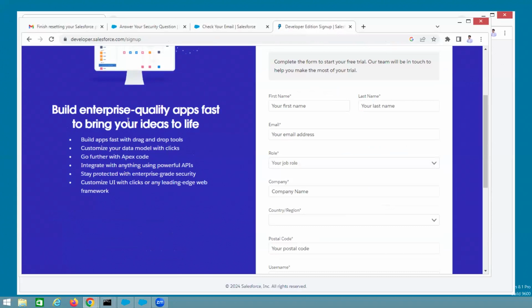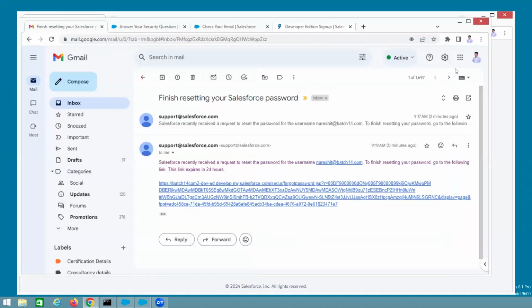Because if you create a Salesforce org that way, it has 30 days validity. 30 days validity means, for example, you do some work for 30 days, and whenever the 30 days is reached, the org automatically expires. That's the reason. Don't create your own. I will share one document.